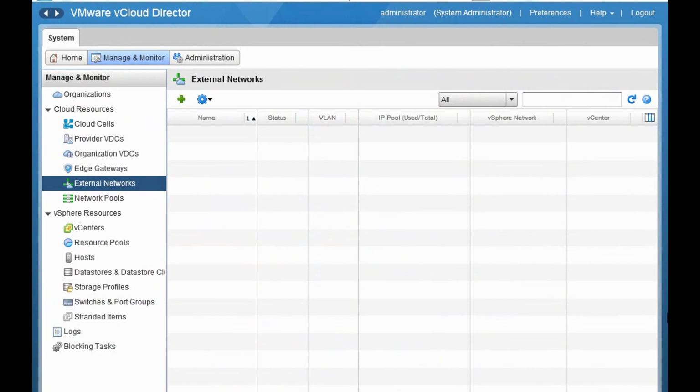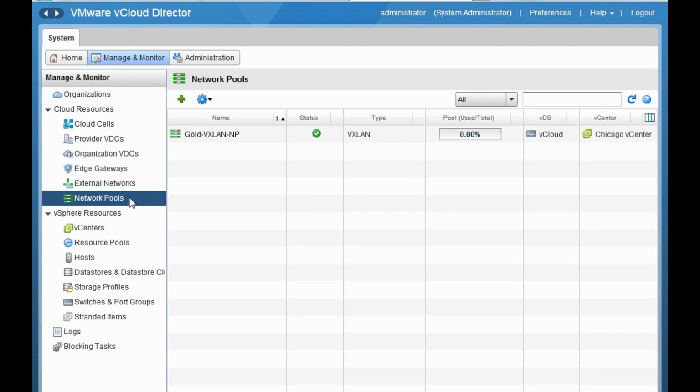Okay, welcome to the lab version of vCloud Director. I've logged in and I'm at the Manage and Monitor tab, which is right here. There's pretty much nothing configured at this point. The external networks are empty and there's only one network pool, and that's the default VXLAN network pool that gets built when you first deploy a provider VDC. We didn't build that. When you're building out your lab, you'll notice it's named after the provider VDC, with -VXLAN-NP. That's just the standard name for it. We're not going to touch that, but I just wanted to point out that it's there.